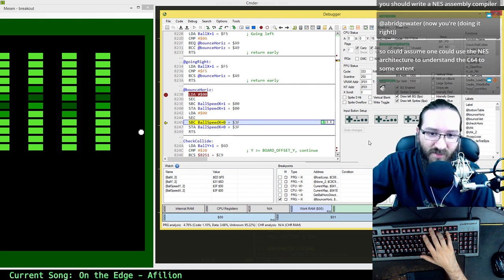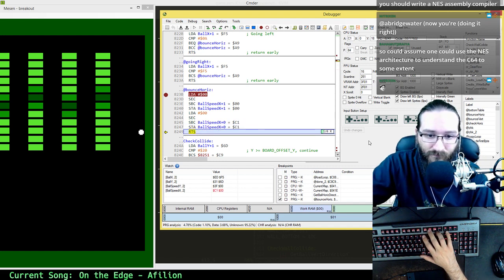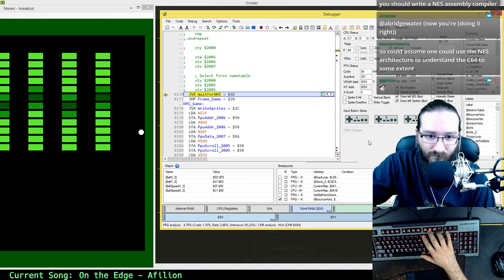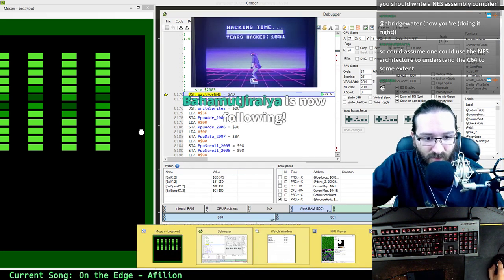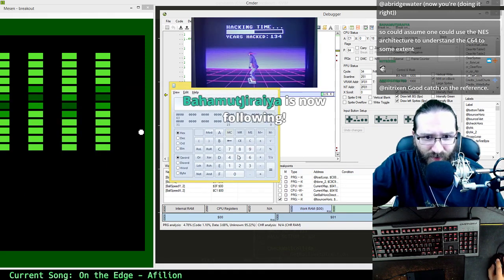It probably will be CF, actually. C1, whatever. Because what is actually 3F in decimal? Because I forgot it's half. 127 probably.